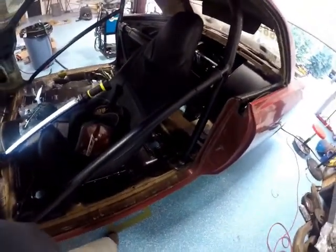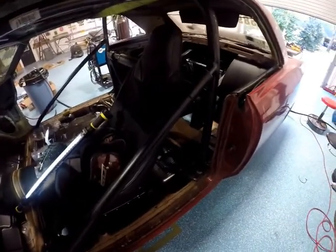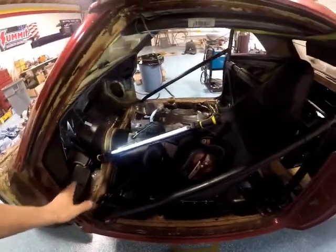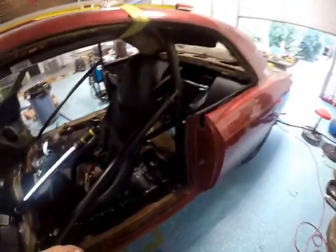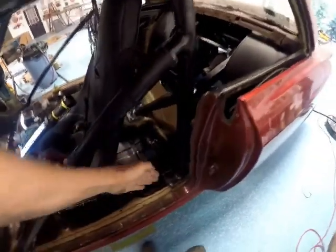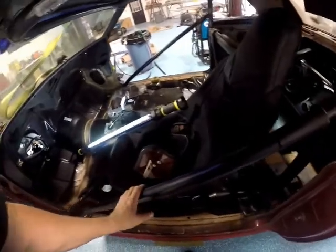I built it basically like a unibody car, or like, for example, a Mustang's a unibody car. It's not a frame car. They have subframes, but they're built into the body of the car. So then you can go to the floor, and that's legal. Why on a frame car you have to be tied into the frame, I don't know. It doesn't make a lot of sense to me.